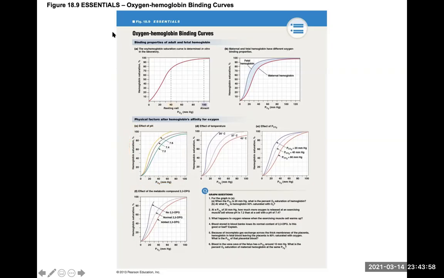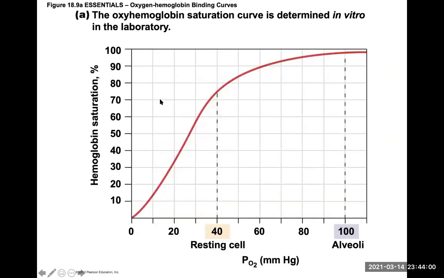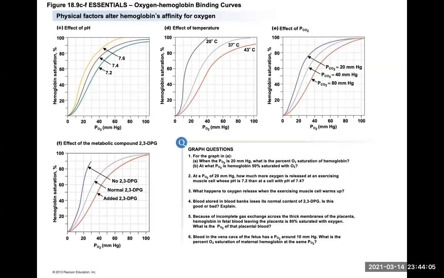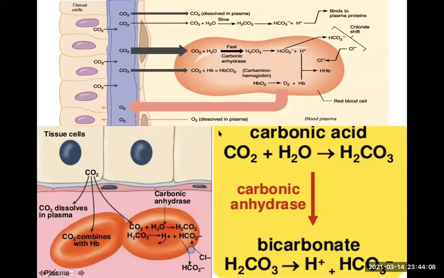The last thing that we're going to talk about today is the way that we carry carbon dioxide in our body. Okay, couple ways. Carbon dioxide removal from the cells is very important because it's produced through cellular respiration, but it is less soluble in body fluids than oxygen. So it can become toxic if it builds up in your body without being released. More carbon dioxide is produced than can be dissolved in your blood, so your red blood cells have to convert much of it into what we call bicarbonate.